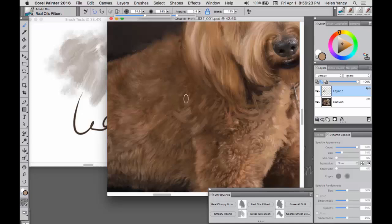Now you can see what's happening here. We're getting more brushy. Let's take this down so you can see it more. I'm liking this brush, and as you can see, what happens now is we are literally covering the photograph.